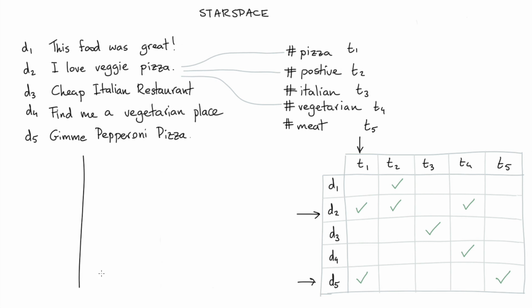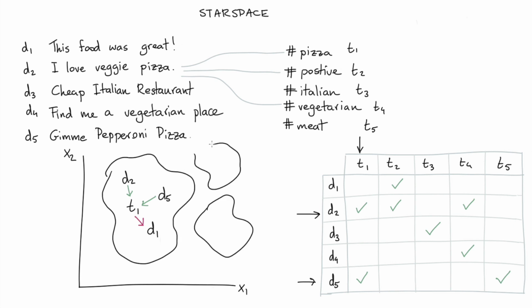So theoretically, if I were now to draw out a two-dimensional embedding, well, then I could imagine, if I were to take tag 1 over here, that then document 2 as well as document 5, because again, there's green check marks here, I would assume that those are being attracted towards that tag. And similarly, the documents that are not labeled, they should be pushed away from the tag. And if I do that, for all of the tags, for all of the documents, and I keep pushing and pulling, then hopefully at some point, I'm gonna get clusters here. Clusters of documents and tags that live in the same space. And that is the idea behind StarSpace.